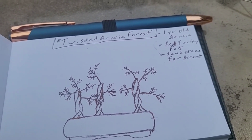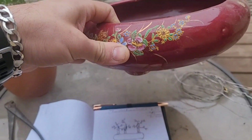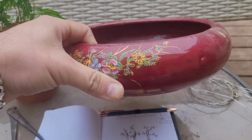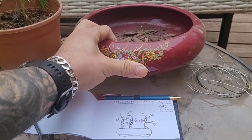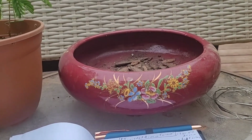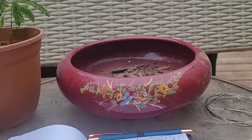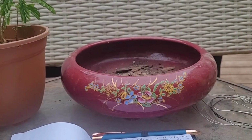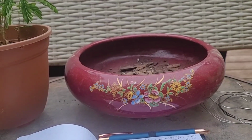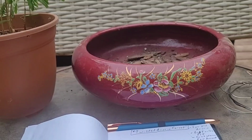So we're going to be using 1-year-old trees. I've got this red Chinese factory pot, and as you can see, it does have a little bend in the rim. It was brought to my attention in one of my other videos that the lip makes it hard for repotting, and that is 100% correct. But my plan here is that I'll probably end up repotting it prior to the roots actually locking out inside here. That's the goal. Worst case scenario, I have to break the pot and take the trees out that way.